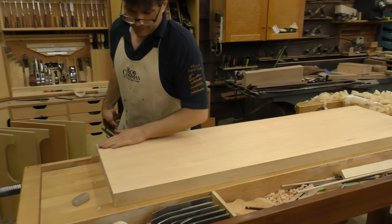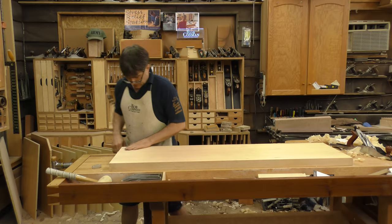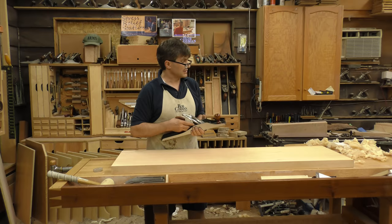I'll leave well enough alone. I can do a final check — this stuff is really soft pine, so it's even possible the corner of the plane will leave a mark, so I'm being careful. That looks good. This is going to end up being a chair seat or a bench seat. I've got to do something about this crack in here — I'll end up taking more off — but that's a simple lesson in planing a wide panel. Reaching out over there is difficult, but with a really good sharp blade it's surprising how little resistance or effort is required to take a full wood shaving. Hope you enjoyed this. See you again.